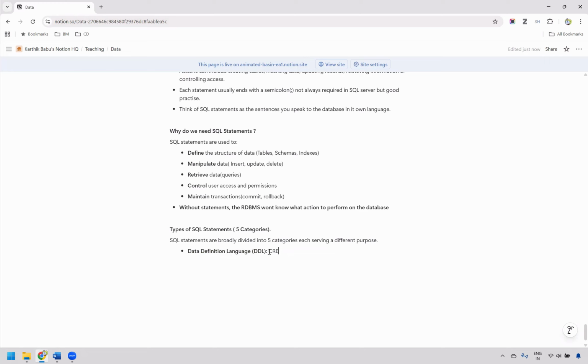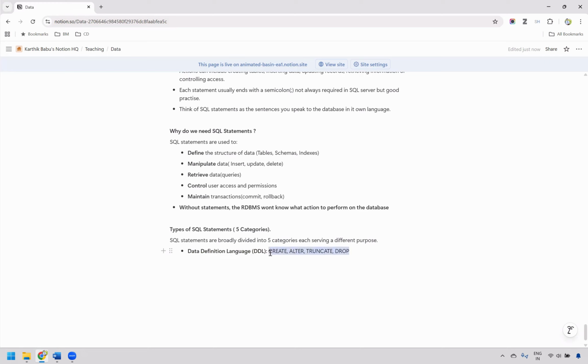we have four important keywords. The first keyword is create. The second keyword is alter. The third keyword is truncate, and the last and most important keyword under DDL is the drop command. So we have four important keywords: create, alter, truncate, and drop.